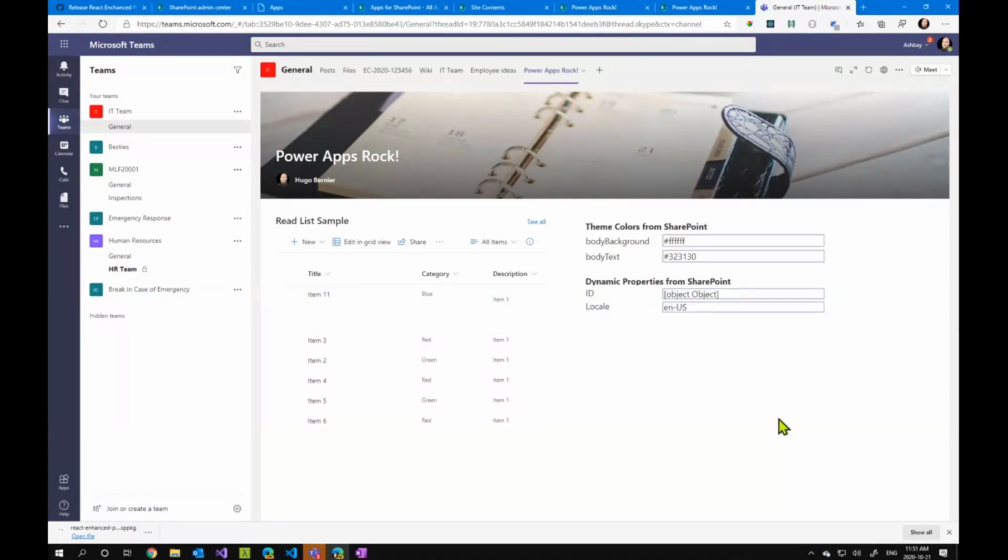I'm always looking for suggestions on ways to improve. As I was telling April, I've been working on adding the ability for it to list all the apps that you have so you don't have to copy and paste the URL. But I'm looking for more suggestions. So if there's anything you've always wanted the out-of-the-box web part to do, just let me know.